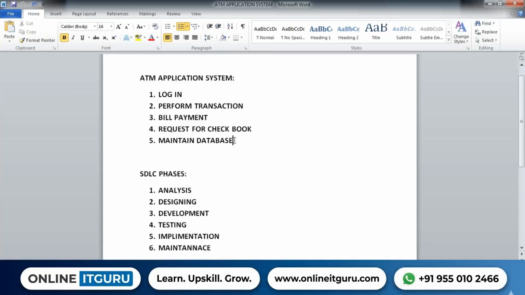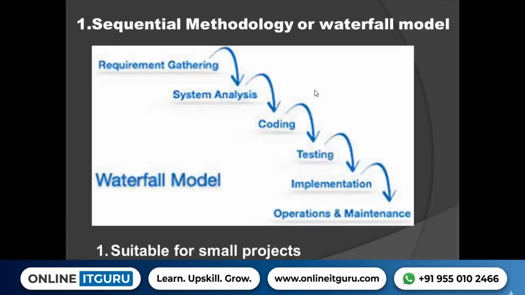At that point, I will explain how to go about the change management process. So this is how development goes in the waterfall model.